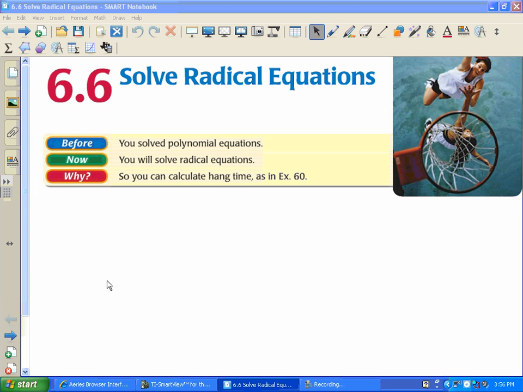All right, today we're going to look at section 6.6, which is solving radical equations. We're picking up right where 6.4 left off. We are skipping 6.5 for now, which is graphing, because I believe that the inverses will complement what we're doing right now with 6.6, and hopefully you'll see how it's just kind of continuing what we did yesterday.